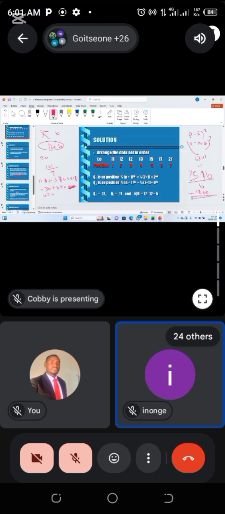Okay. Then from there, after you add those differences, you divide by the degree of freedom. You get this one, 12.66, which is the variance. Then we are done with the variance.